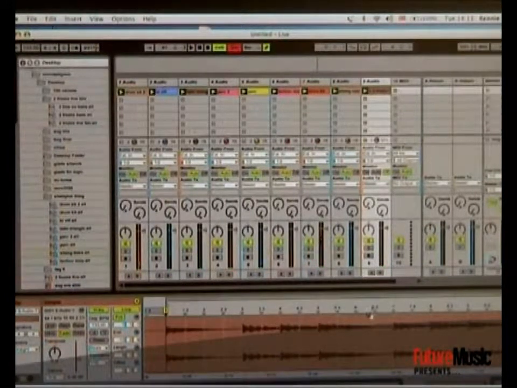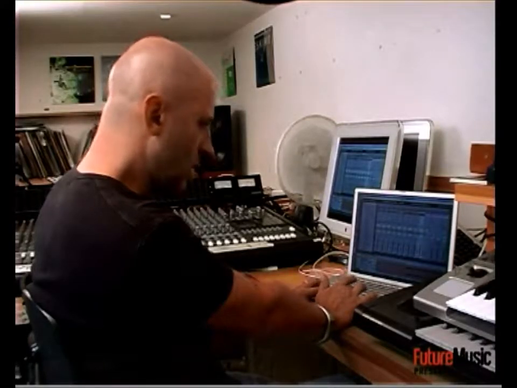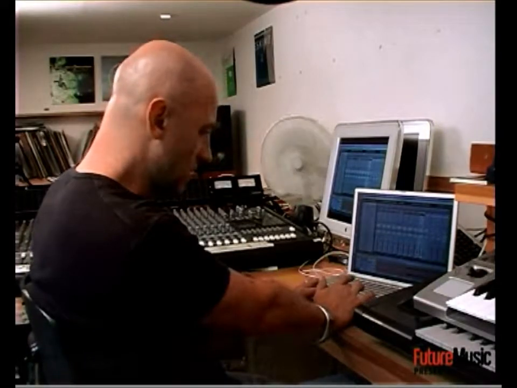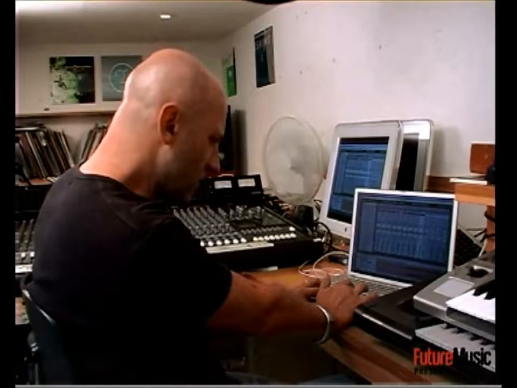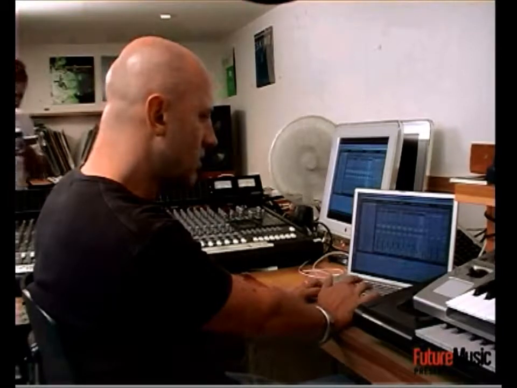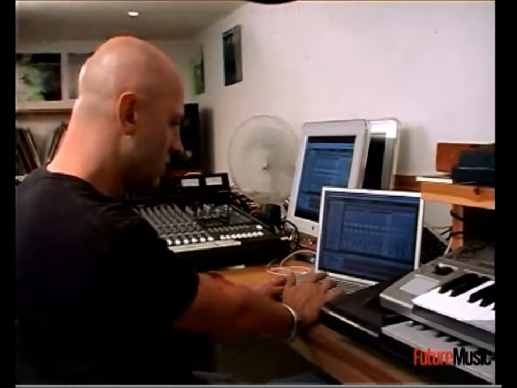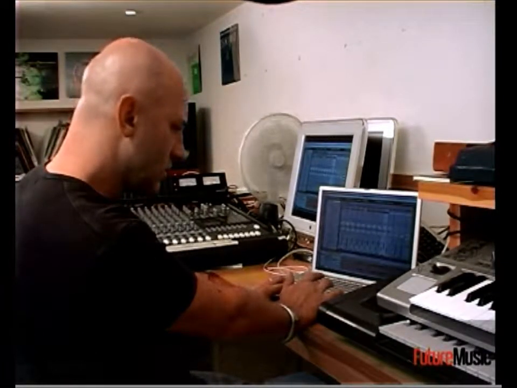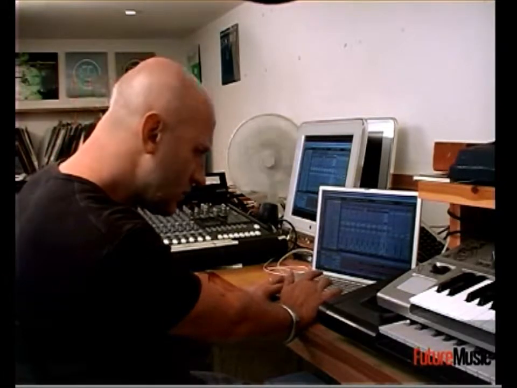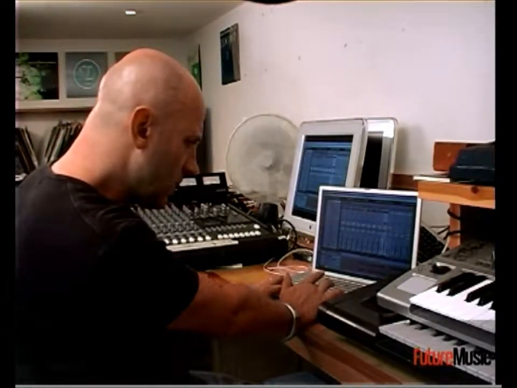Okay, so now what I'm going to do is have a look to see if there are any marker points that I need to move around so that the timing's a bit better. I won't do too much because I don't mind it being quite organic, which is another way of saying badly played. I'm just going to move that a bit so that it's a bit tighter and then see how that sounds. Move a few more now.